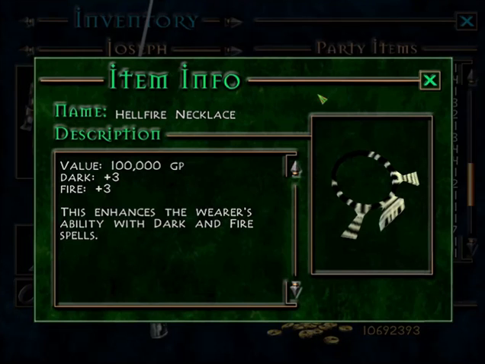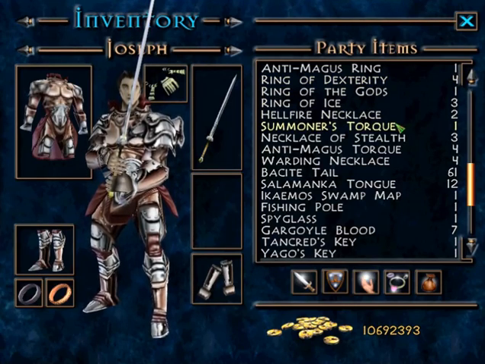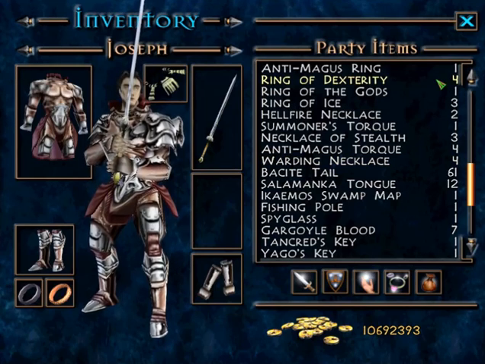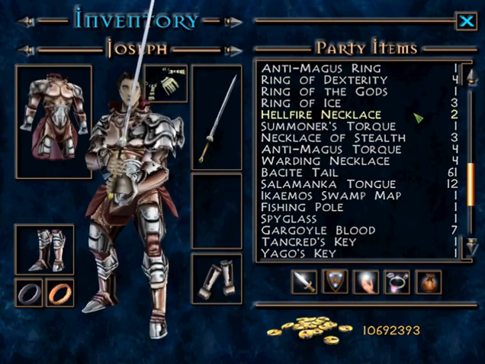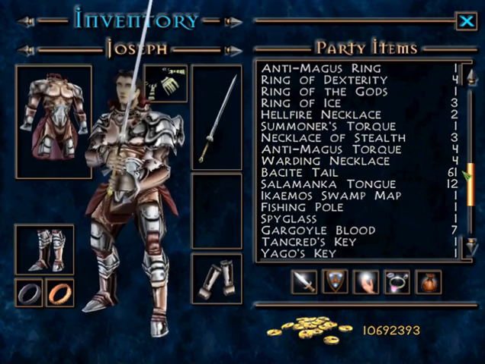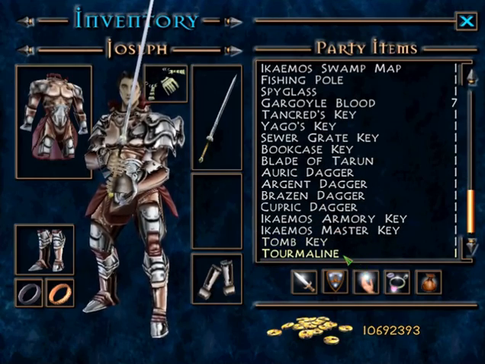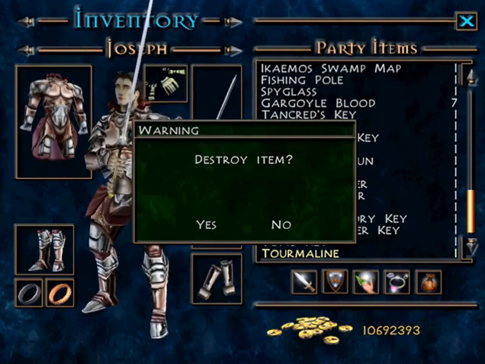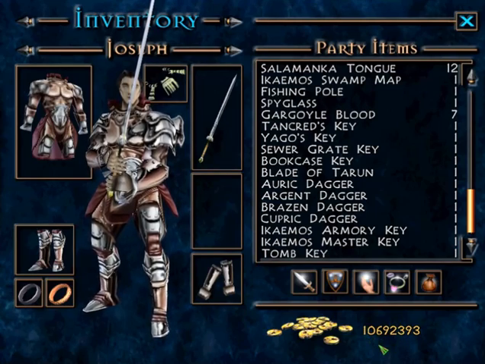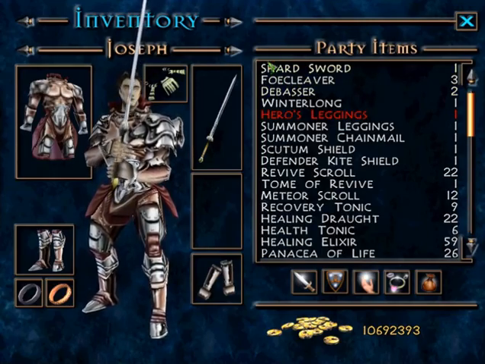The Hellfire Necklace adds to dark and fire. Well, honestly, I'm a little unsure what to put on him. Really, I can't think of a good neck accessory for him at this point. Okay, and after all that, we have a bunch of quest items and a tourmaline. Yeah, destroy. I mean, you can only sell it. And just look at all the money I have now. Just nearly 11 million thingies. Okay, so let's move on to Fleece.